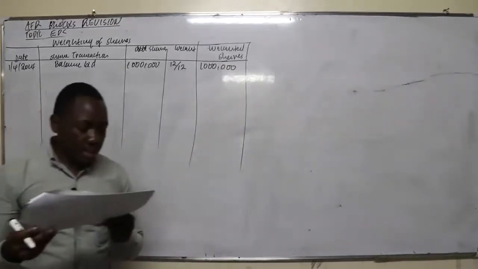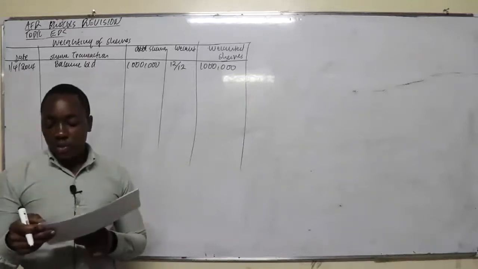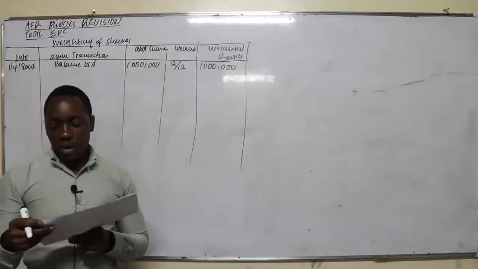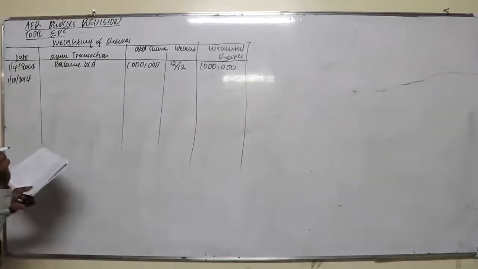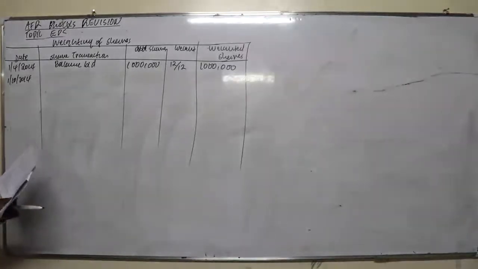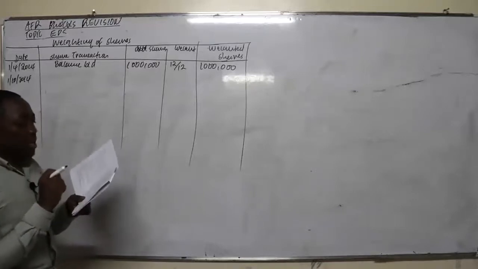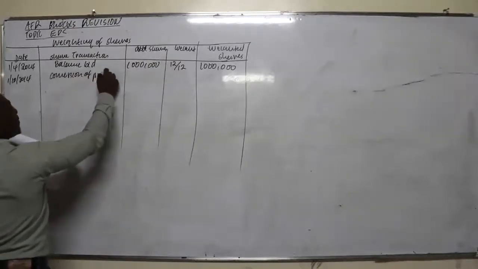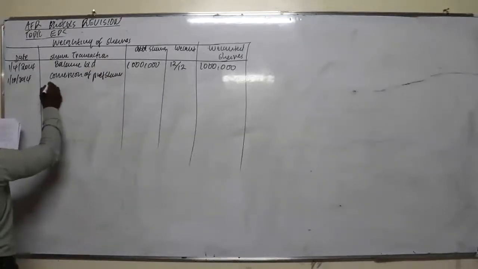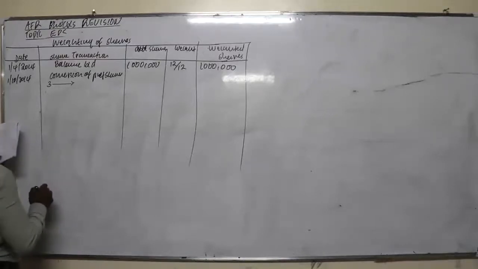Then we had 8%, 500, shillings 1 par value convertible preference shares. The following share transactions occurred during the year. On 1st October 2014, how many months to the end of the year? Remember the year ends on March. Are you together? Ends on March. How many months? 6, right? Good. On 1st October 2014, a holder of 300 convertible preference shares converted them into equity shares in the ratio of 2 ordinary shares for every 3 preference. So we had conversion of preference shares. And the term was for every three preference shares you get 2 ordinary shares.